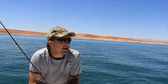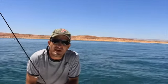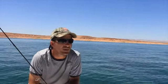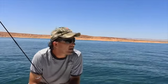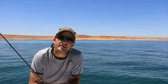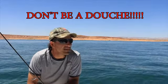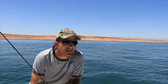The etiquette. If you're anchovy fishing for stripers, the more the merrier, man. Pull up on somebody, help them chum the area, catch the piss out of them, have fun, and there shouldn't be any "this is my spot" kind of action. The etiquette on boils, though: if you see somebody fishing a boil, go find your own boil. There's nothing more infuriating than to have somebody pull in on the boil you've been fishing and spook them, and you've got lines coming in. So if you want to be an ethical fisherman, find your own boils. If you see somebody fishing a boil, back off, let him have it, and let them have fun, and find your own boil and chase it around all day.